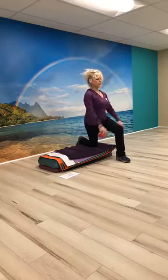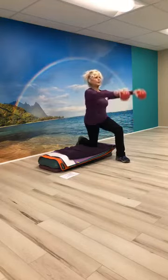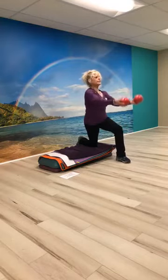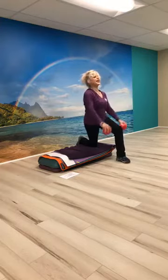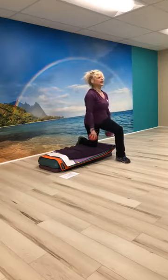Two. Three. Left arm's gonna row. Both arms front. Thumbs pointing up. Palms face the ceiling. Palms facing down. Good. Upright row again.